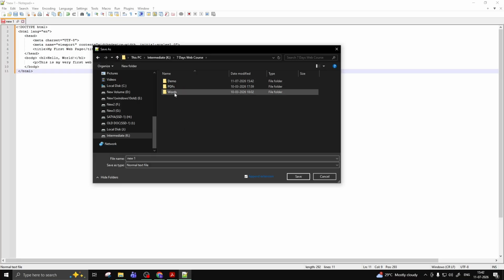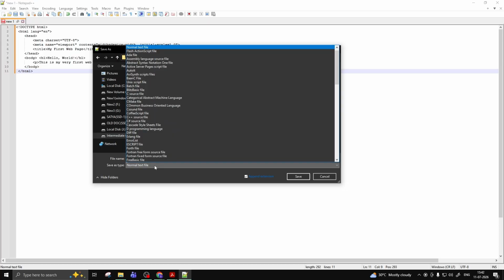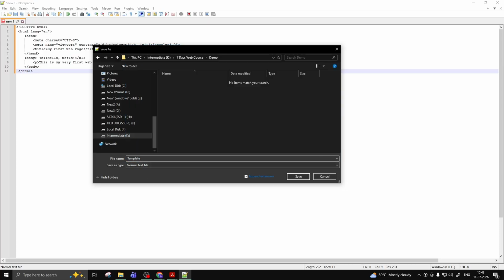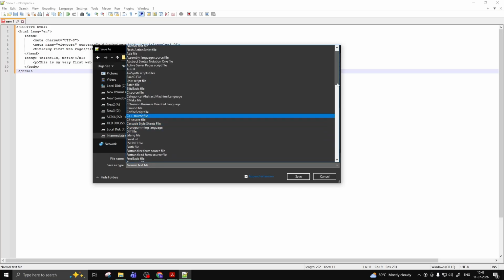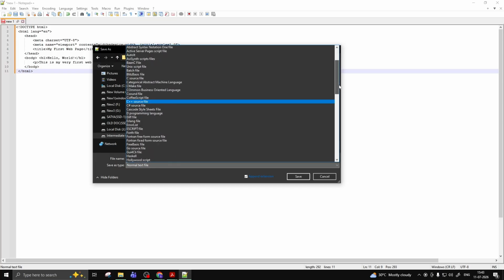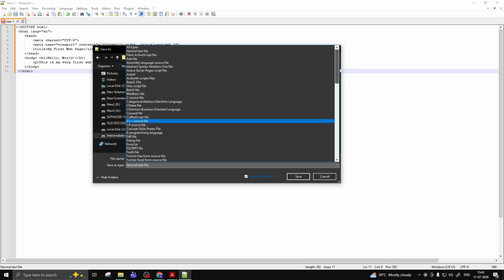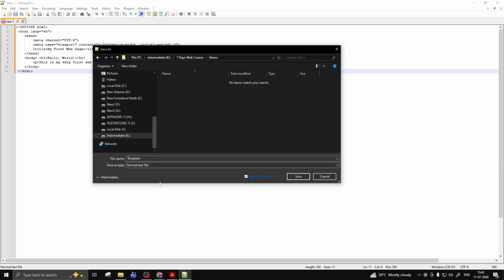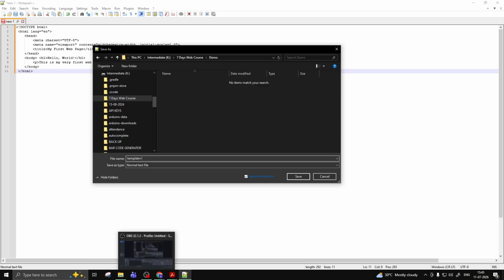The name of the folder is demo and the name of the file is template. Then you have to choose the most important part.